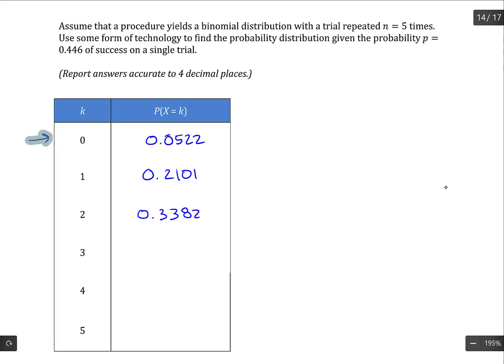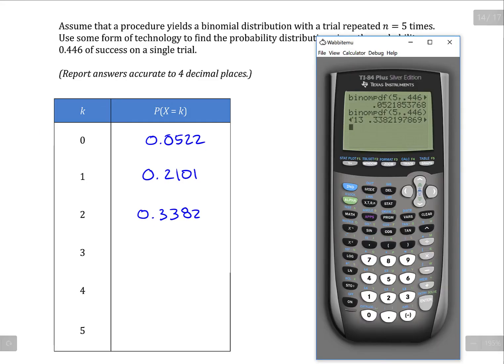And this is all well and good, but an easier way, maybe, to read it a bit better: anytime you have a list as an answer, which is what I have here, and I know it's a list because the very first item began with a curly brace, you can put that into your list editor.